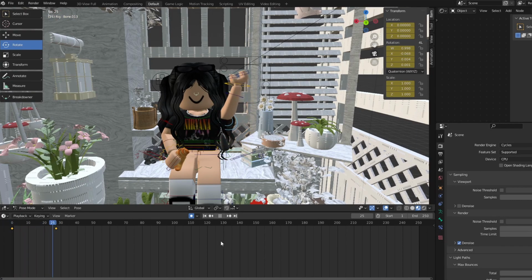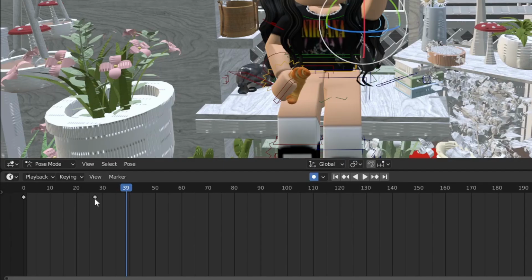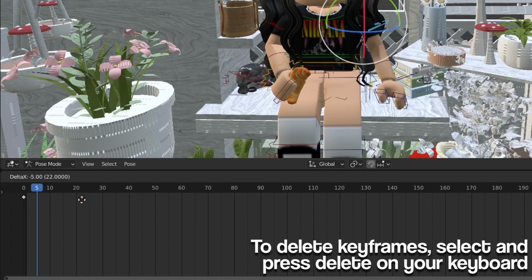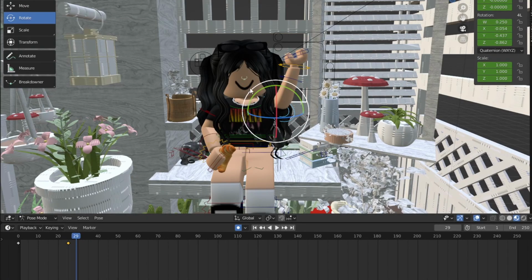Maybe if you think this is too slow, you can deselect the keyframes by just pressing on this gray area, and now they are gray. That means you deselected them. So just select this one keyframe and you can actually reposition it to whatever frame you want. And after it goes up, I want it to go to the side. So I'm just gonna go to 35.